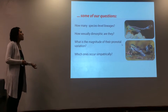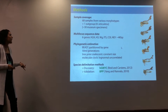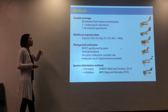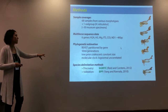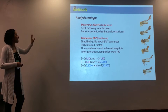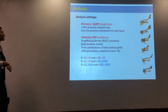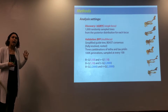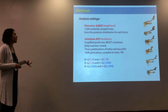How sexually dimorphic are they? What can geometric morphometrics tell us about the history of this diversification and the magnitude of their pronodal variation? And how are they distributed? For that, we assembled a dataset with six genes for 68 samples, including the majority of these morphotypes. We performed an initial phylogenetic reconstruction using BEAST. In this first part of the study we used two different species delimitation methods: a single-locus approach and a multi-locus approach — BGMYC and BPP. For the BPP analysis we need to previously assign individuals to putative species and we also need a fully resolved tree.